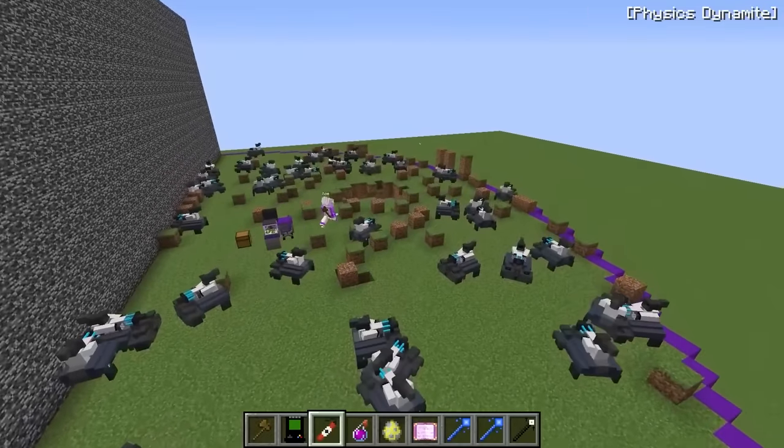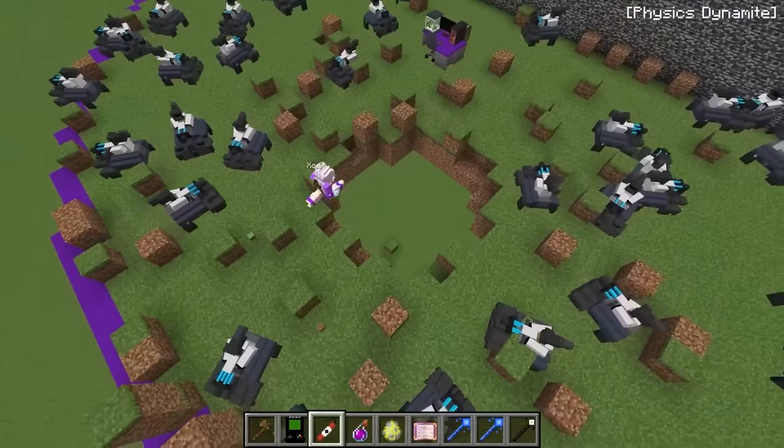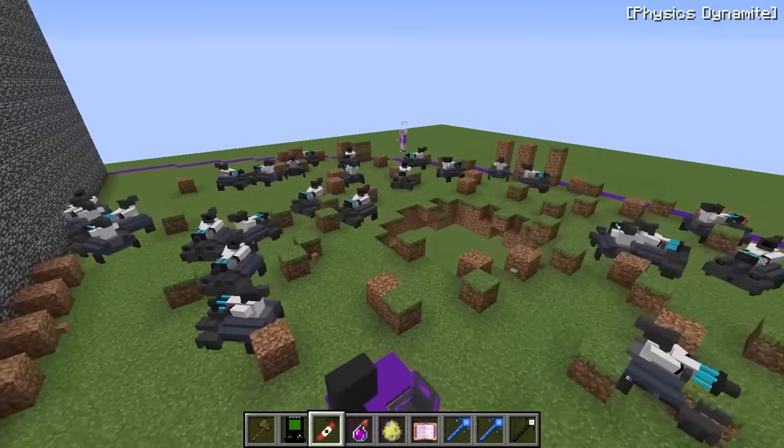What the heck is happening? There's a hole in my side. Oh my gosh, guys, there is a huge hole in Xoe's side. That is hilarious. This is not good and it's not fair.